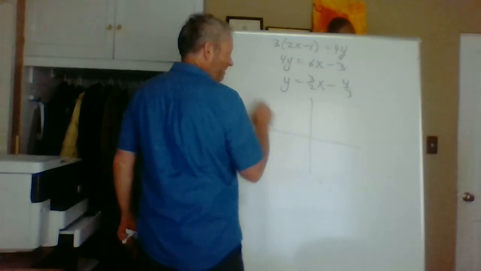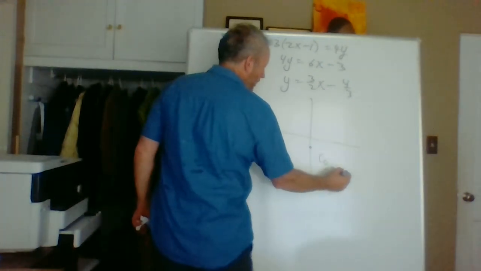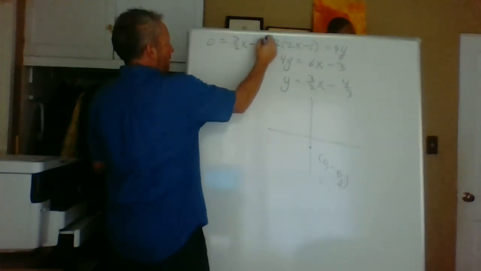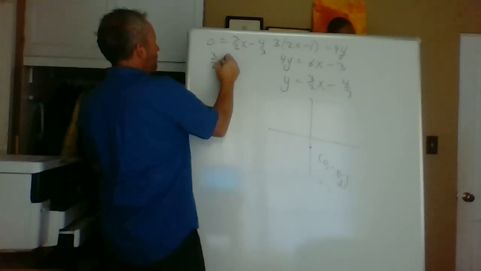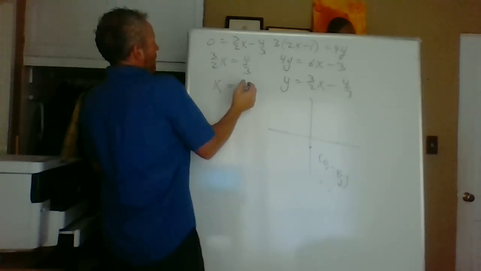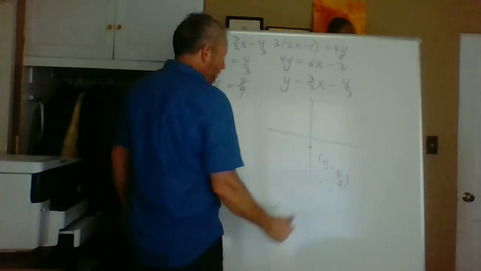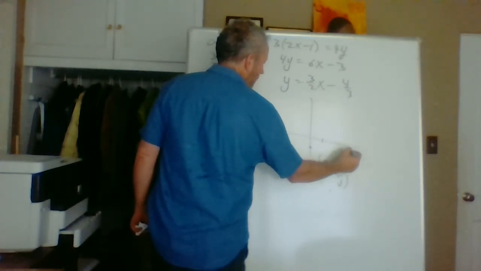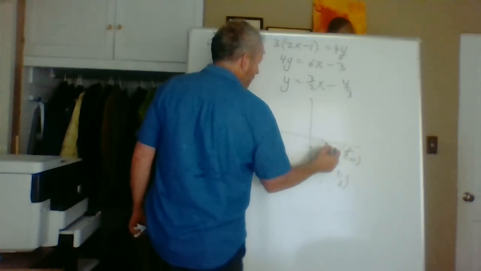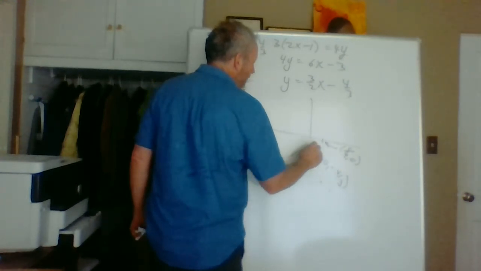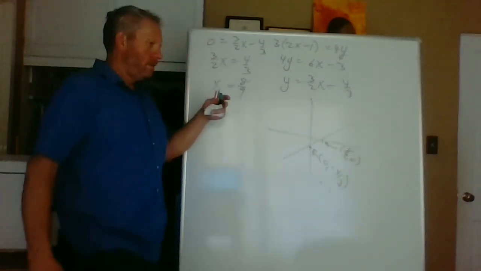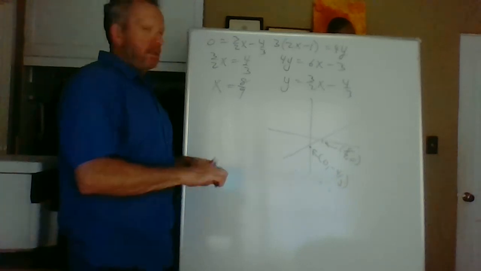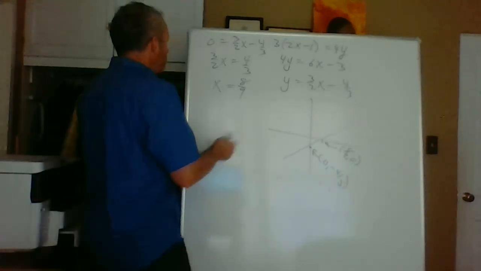Let's make a graph. -4/3 right here. (0, -4/3). There's the y-intercept. To get the x-intercept, we got to make y equals 0. 3/2 x minus 4/3. 3/2 x equals 4/3. x equals 8/9. So out here somewhere, call it right about there. (8/9, 0). Again, these arrows you don't have to put. And if I put them, it's to make clear which point this ordered pair refers to. Okay, so there's that one. And number 17.